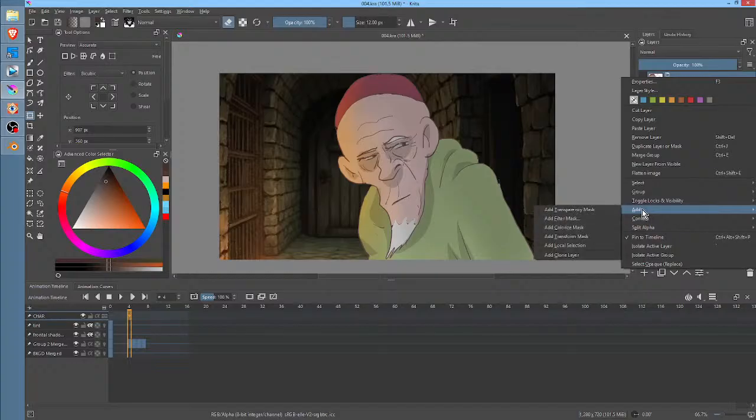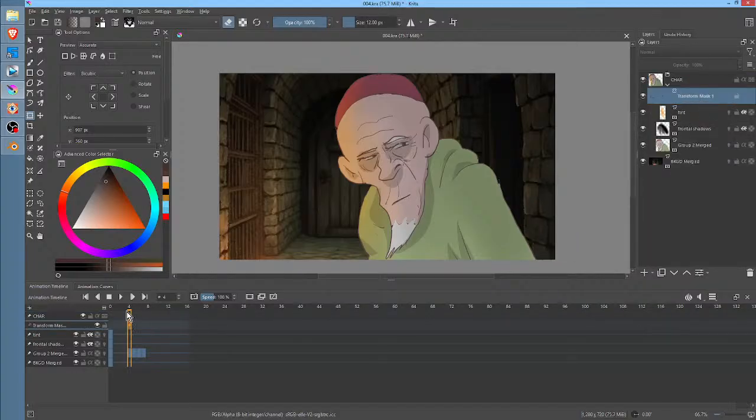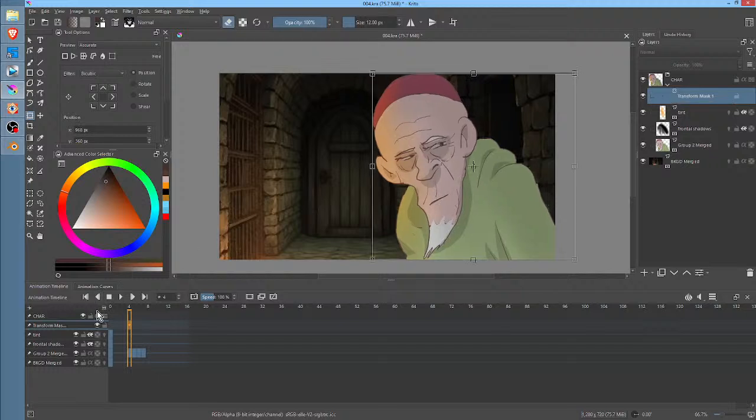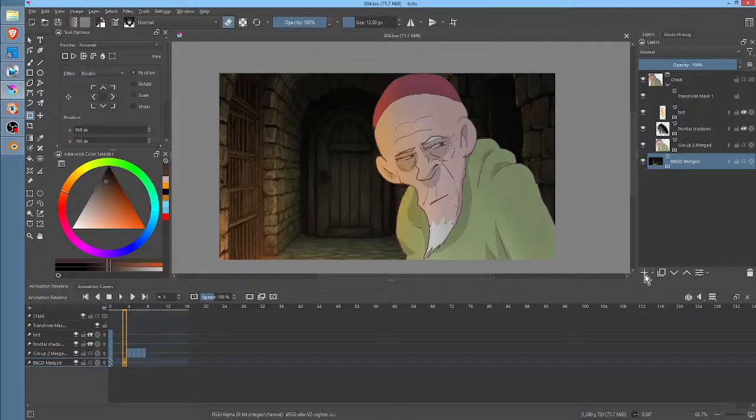Let's do this over again. Add a transform mask. This time I'm going to make sure that it is in fact the transform mask layer that I've grabbed. And now, so I mean, this is another one of those where I probably can't blame this on Krita. Here we go. Okay, yep, that was totally my fault. Sorry guys, my bad. Okay, so now let's add a layer, hit Control G and immediately put that in a group, and we'll call that group Golek.